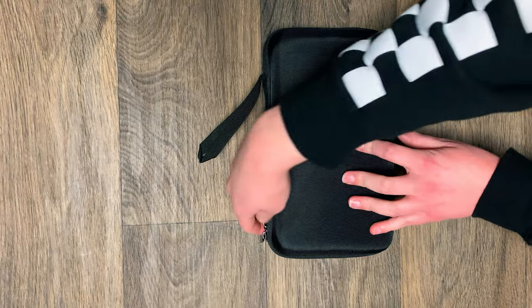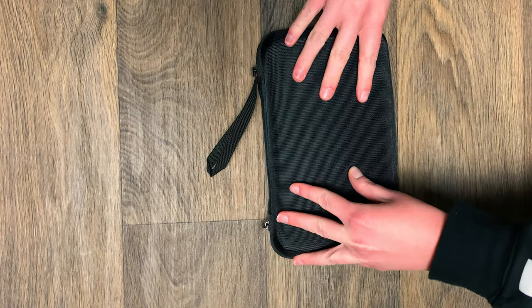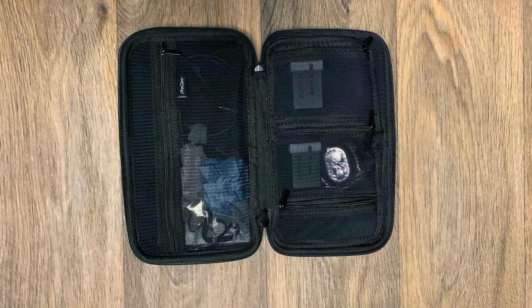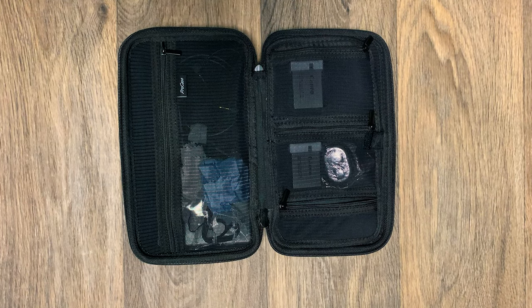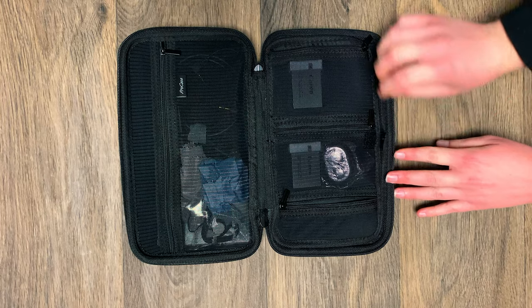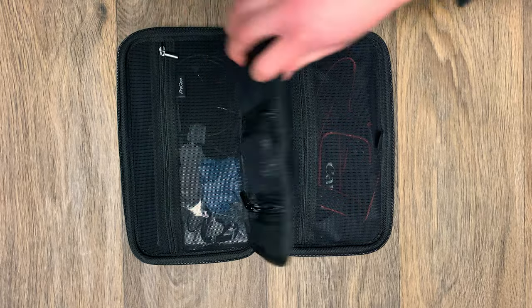The next thing is our hard case camera bag organizer. You really need one of these because you don't want little things flying all over your camera bag and getting lost. We chose this one because it has a bunch of compartments to separate and compartmentalize everything. In the first section we have all our cords — charger cords, SSD connection cables, phone chargers — plus lens cloths and spare SD cards. The next section has our two extra batteries for the RP and the M50, as well as a Bluetooth remote trigger. On the other side we have a 120 gigabyte SSD. The back section is a big pocket for camera straps and other random things we may need.